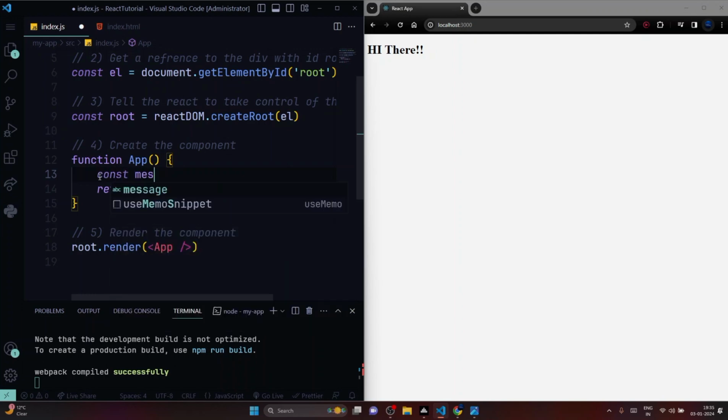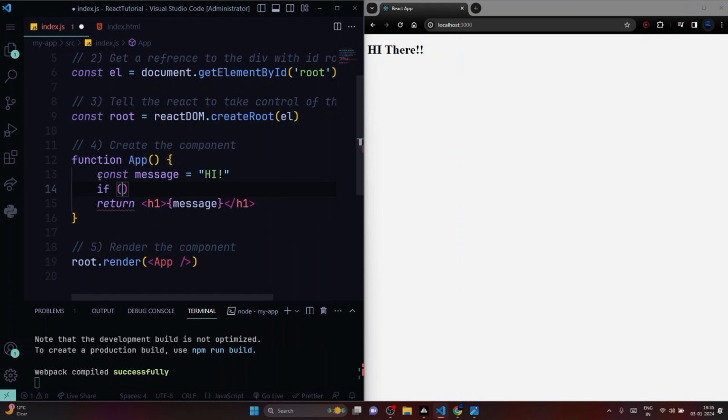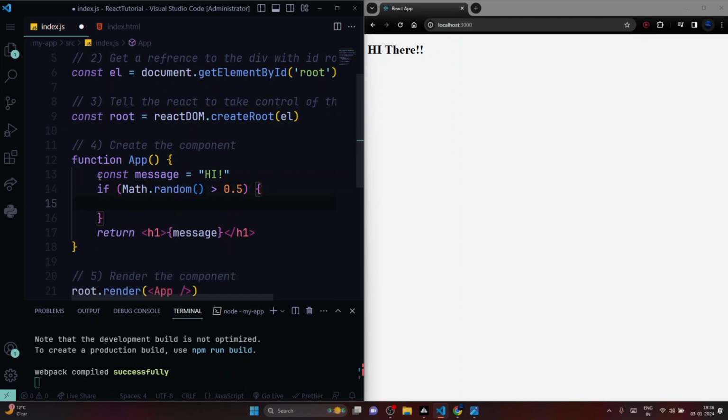If you generate a random number by Math.random, if this number is greater than 0.5, then we will set the message to "bye". So now whenever we run this code, there are chances that we would get "hi" and there are also chances that we would get "bye".